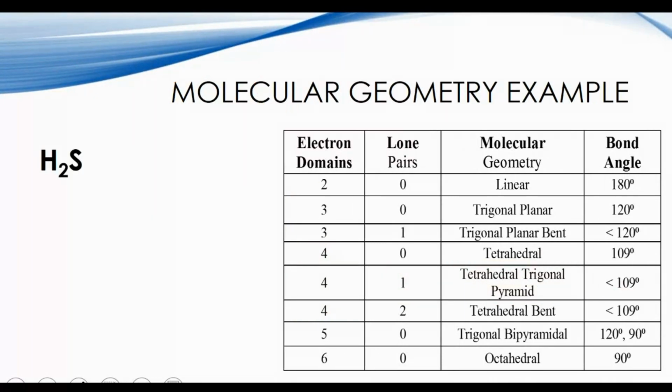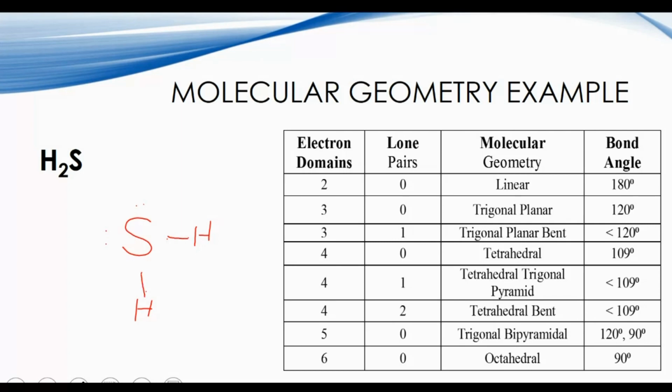We have H2S, so dihydrogen sulfide. So we have sulfur, which is going to be our central atom because it has a total of 1, 2, 3, 4, 5, 6. Has 6 valence electrons, 2 that can bond. And our hydrogens are going to have each of them 1 valence electron. So that's where we're going to form our bond.